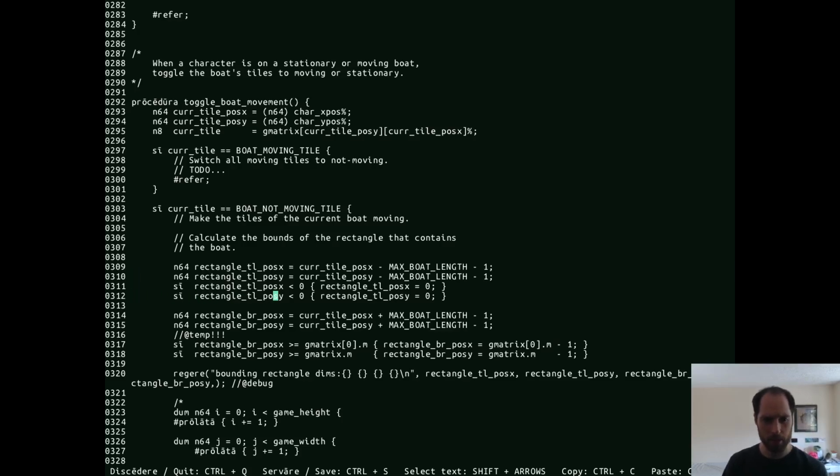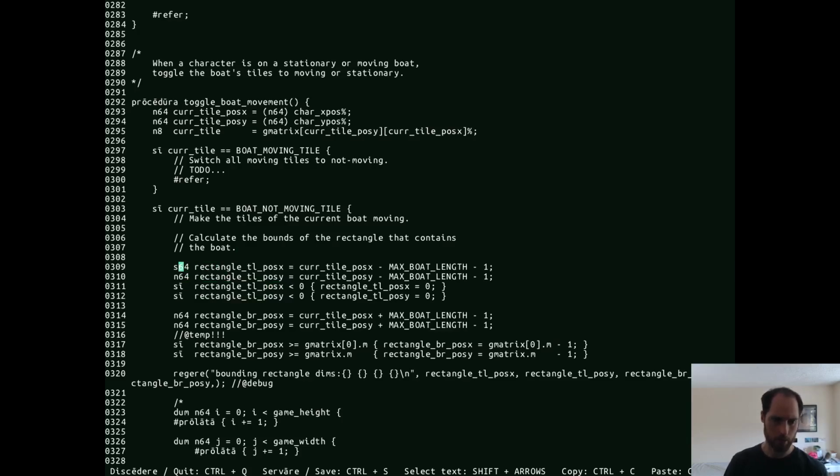Oh, maybe... Oh, I see. So I think it's because some overflow is happening. I'm defining these things to be unsigned, but then I'm immediately saying they can be less than 0, which is absurd.